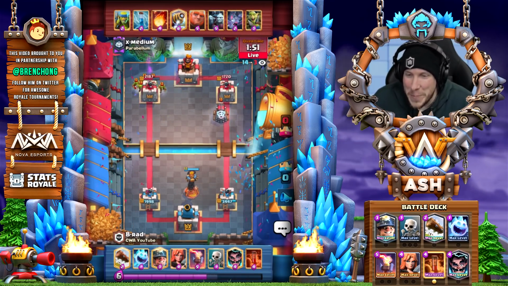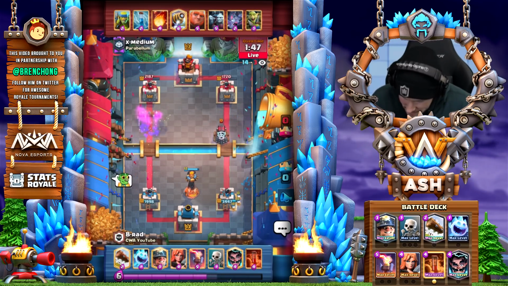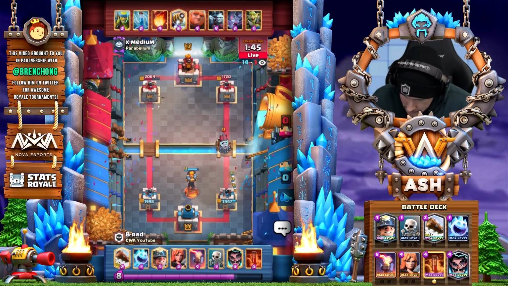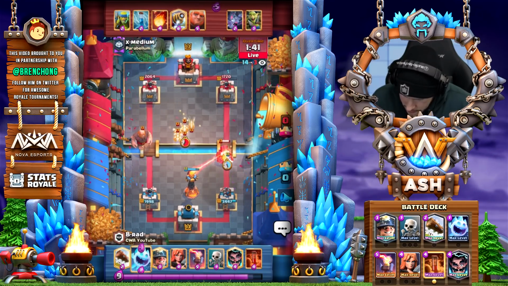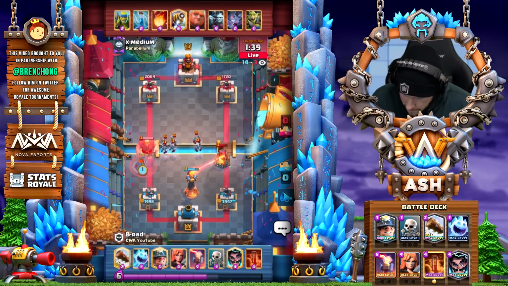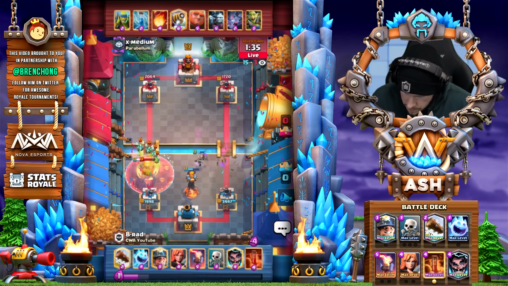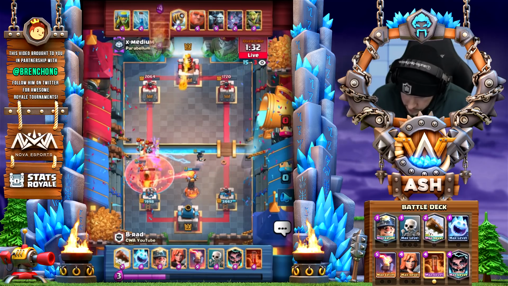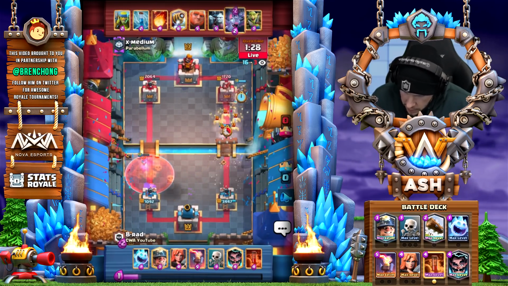He's having to play extremely defensive because Sparky's range is a lot better now. And as soon as he uses poison or he uses E-Wiz, he's going to get flooded by a minion horde. So he has to be really careful of that. And it's an extremely difficult ask to win this matchup because the Inferno Tower, if you use that on the Sparky, he can go opposite lane. So, he fireballed there. That was a big commitment.